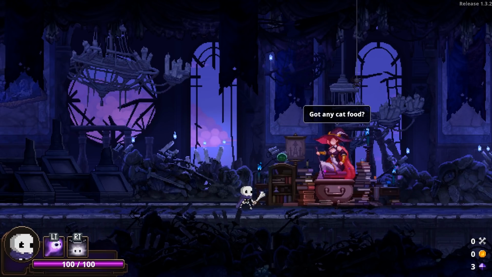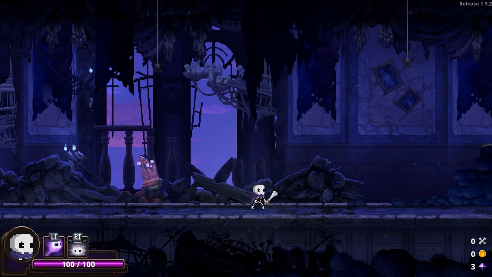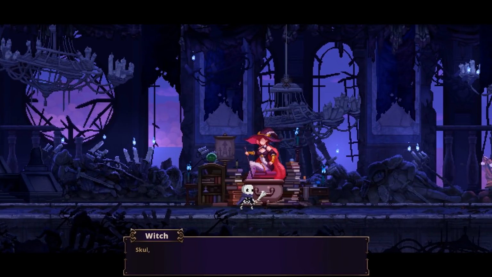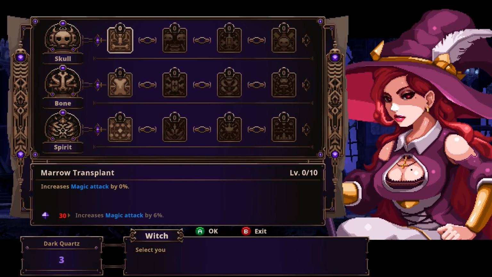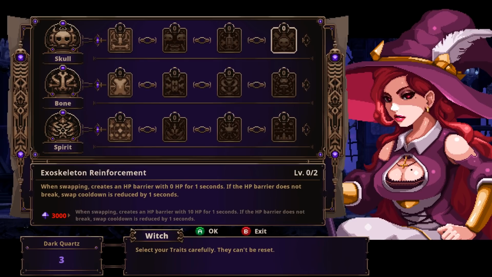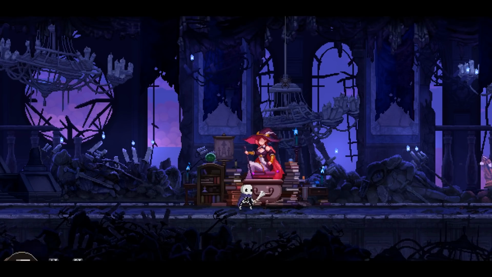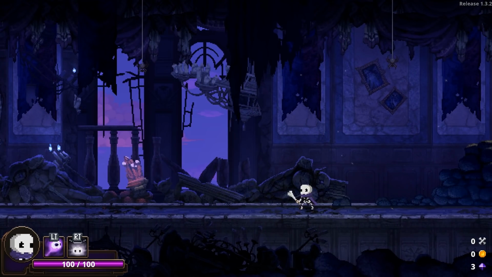And that is to do a fresh save run with absolutely none of the upgrades and nothing unlocked. As you can see, I've got 3 little dark quartz down there. I've finished the tutorial, and the witch, as she will show you once she's done going through her big monologue, I have no upgrades in the witch traits whatsoever. None of them. Absolutely nothing. I don't have any of the other NPCs unlocked. No fox, no ogre, no druid dude, nothing.